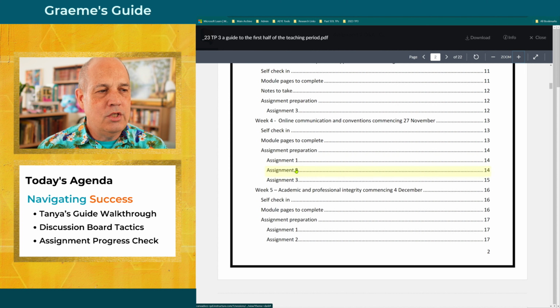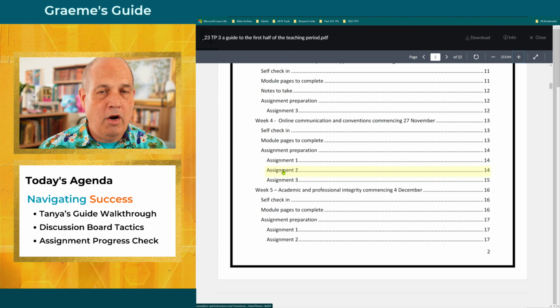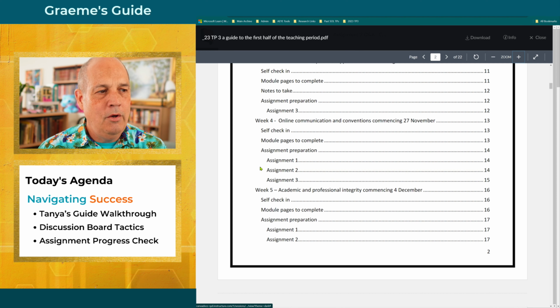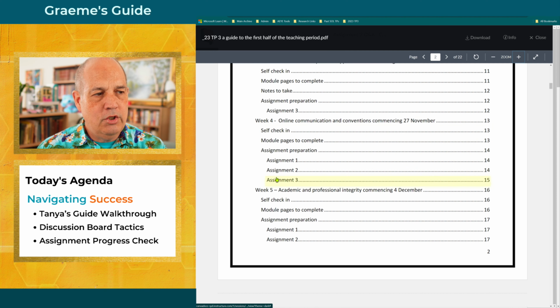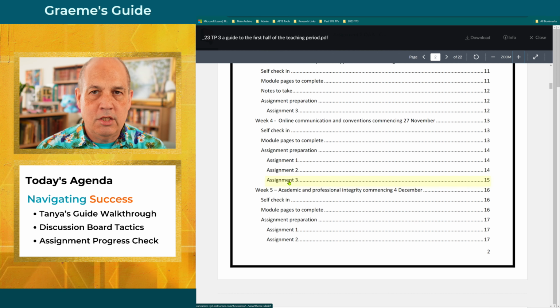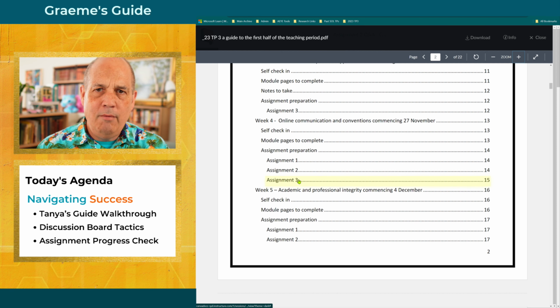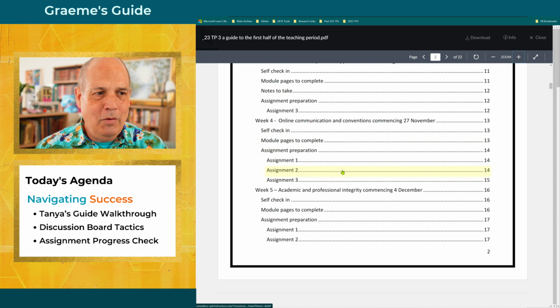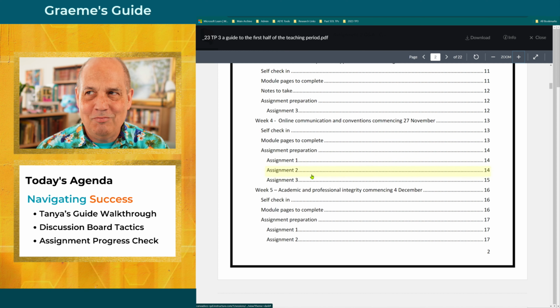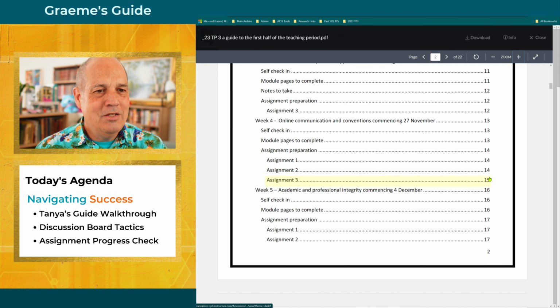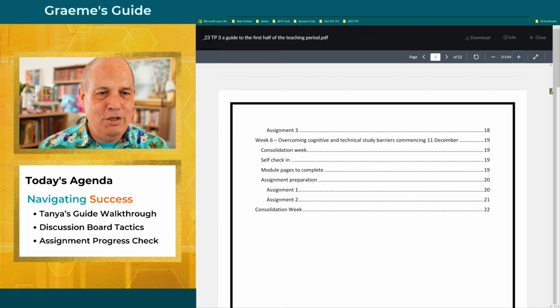And of course, assignment 2, which is what I was focusing on last week, and I'm going to have a look again at today. But even in week 4, you still need to be thinking about assignment 3. Let's go and have a look at what Tanya wants us to be thinking about in assignment 3 already here in week 4, when it's not due until next year, in fact. So page 15. I'm going to scroll down to page 15.